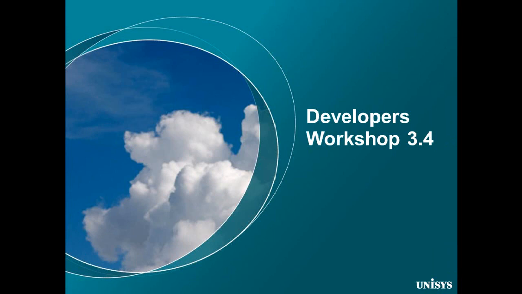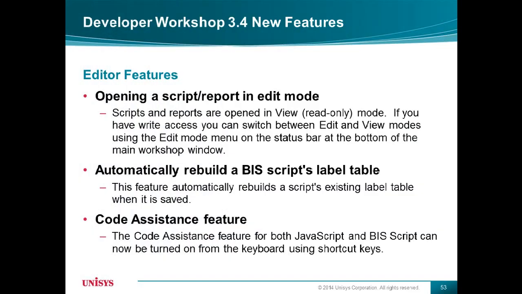The next set of new features or enhancements are to the developer workshop, wherein we have added several enhancements to facilitate user-friendly debugging of the reports. The first one is opening a script in edit mode. You can open a script or a report in edit mode if you have write access, or you can toggle between edit and view modes using the edit menu option on the status bar at the bottom of the main workshop window.